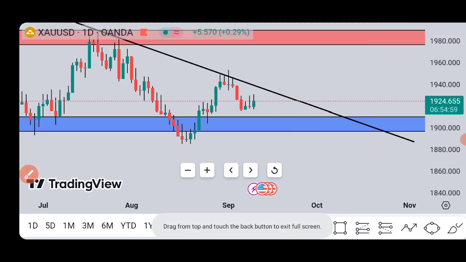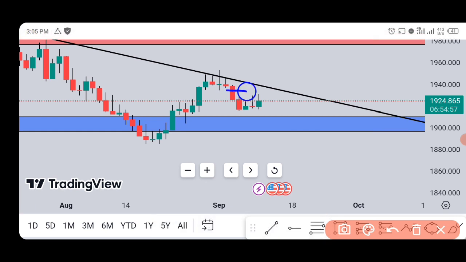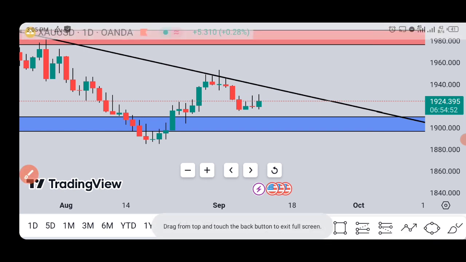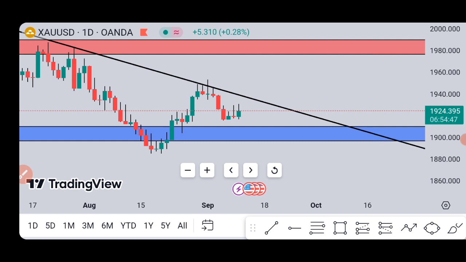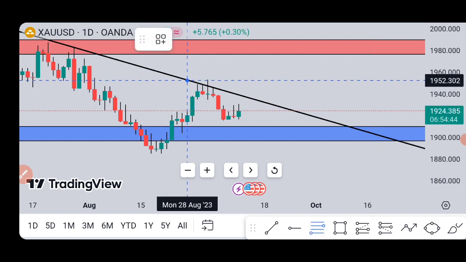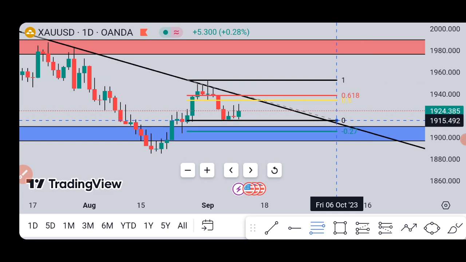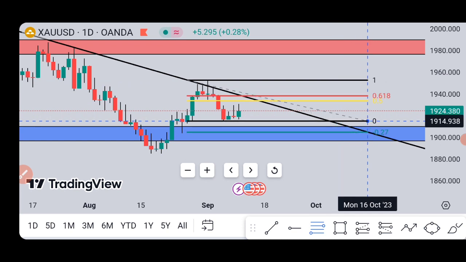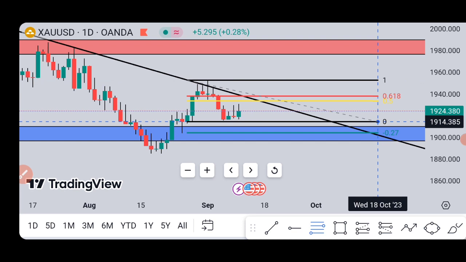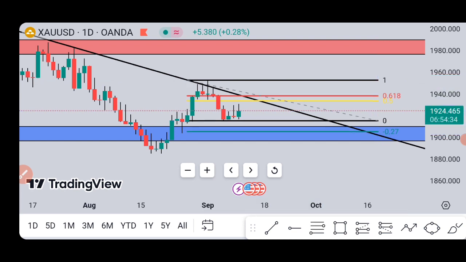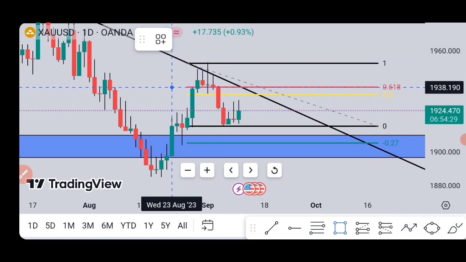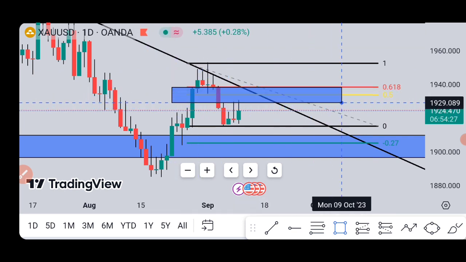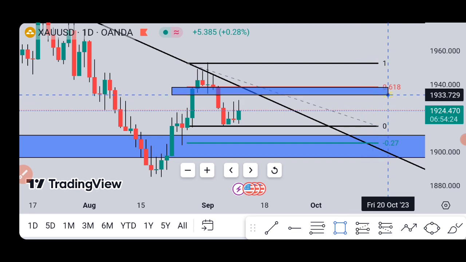So this is where I entered this trade, around this zone. Yeah, the market is creating this move to the outside. So I will execute this trade again. I have my trade running already in profit. So if I draw my fib retracement level from here, whoa, this is massive. This simply means that on the daily, I'm expecting this market to come to the 50% zone for me to sell again.